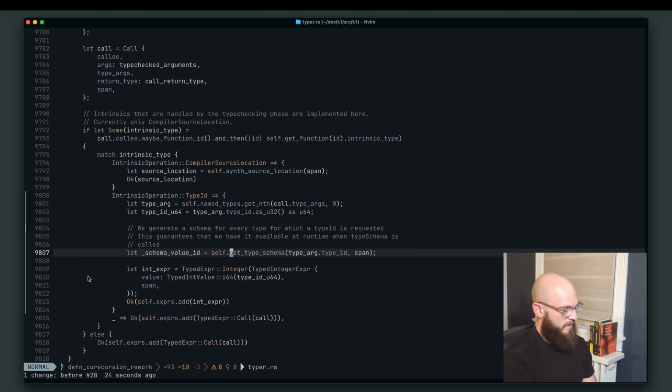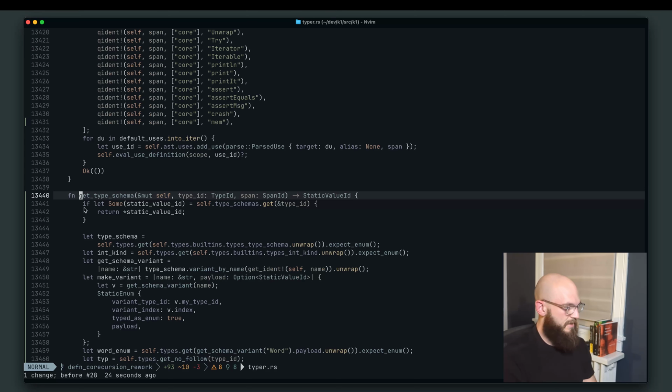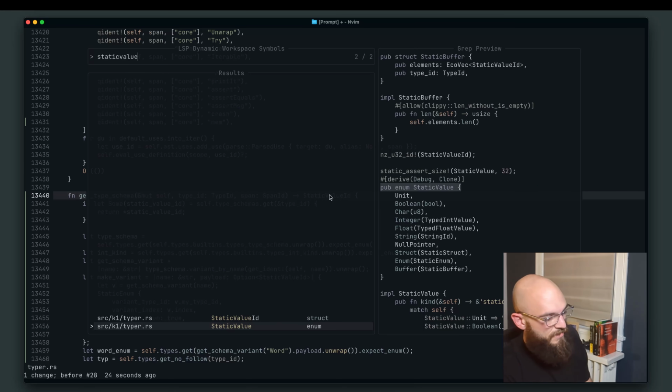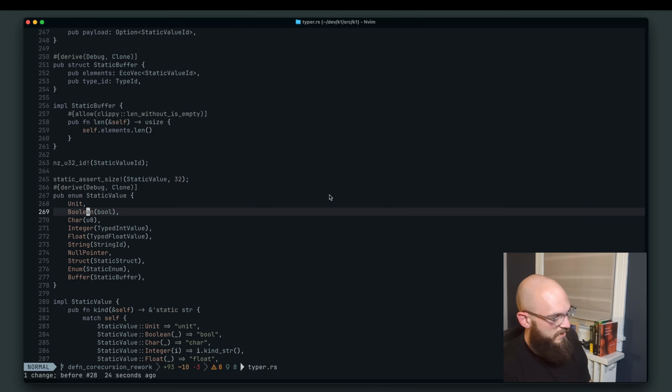So really, a lot of the work goes into this backend. And if we go to get type schema, the idea is it produces a static value, which is exactly what it sounds like. It's my notion of a statically known value. When you run comptime code, it actually produces one of these, sort of like a subset of every possible value you can have in a language, only well-formed, finite values.